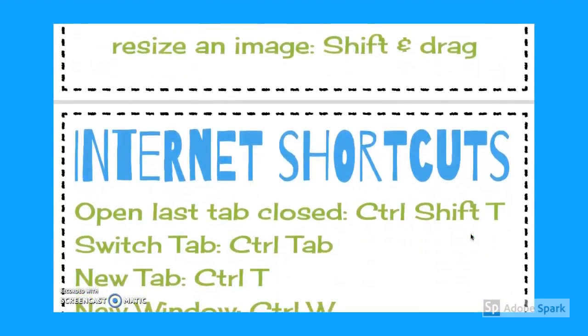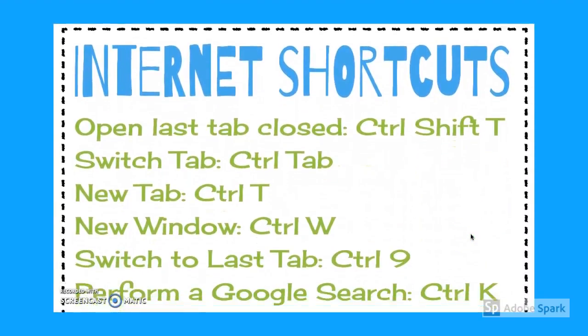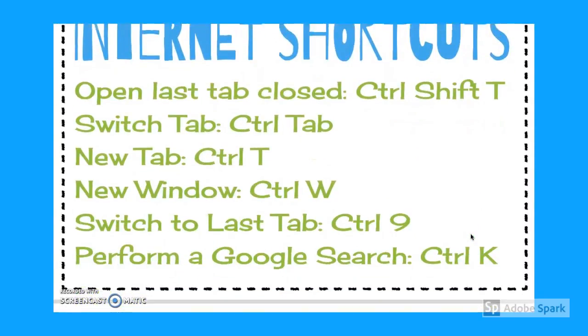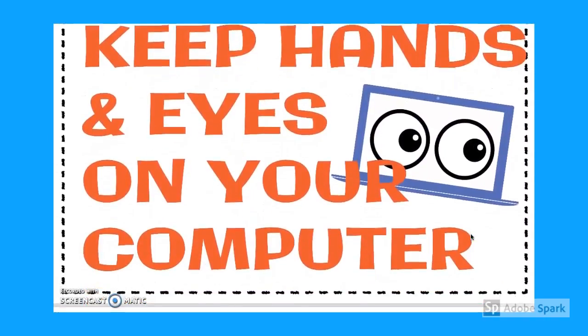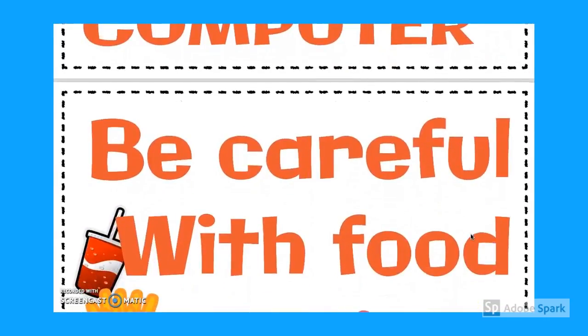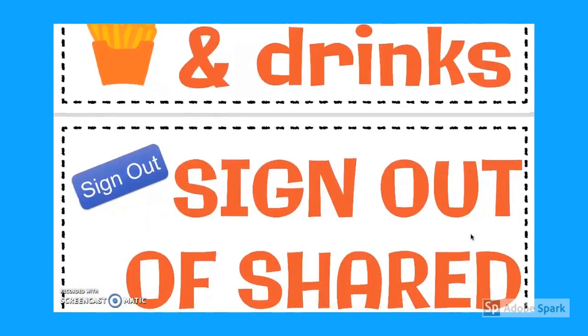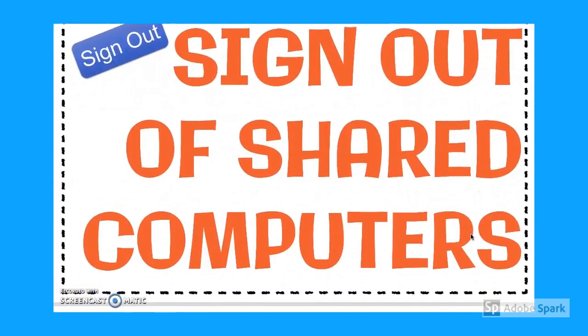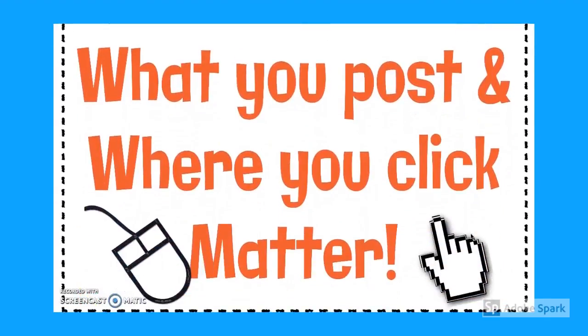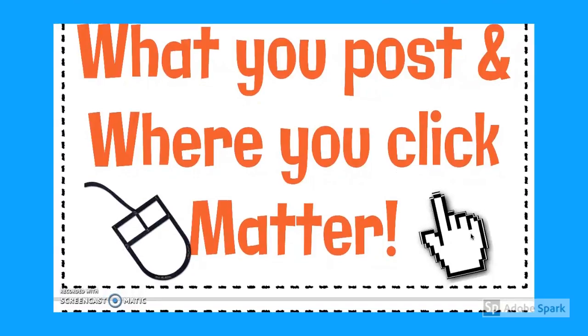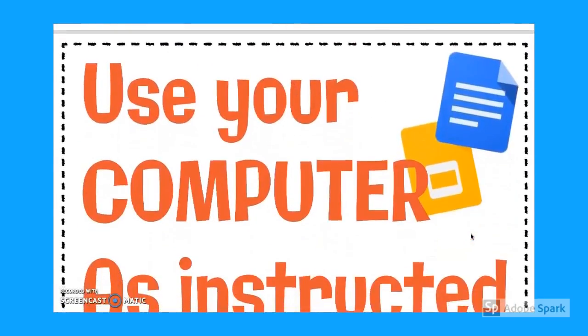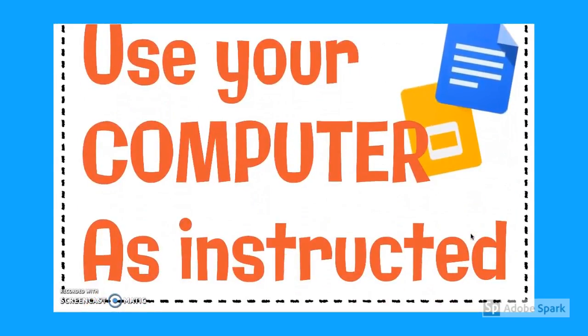Those would be really beneficial in the upper level courses. Internet shortcuts again. General views of how to keep your eyes and hands to yourself and to be careful with food or drinks. And always sign out of the technology is an important one. And to remind the students what they post and where they click matter, and that you will be monitoring that, and how to use your computer time as instructed.